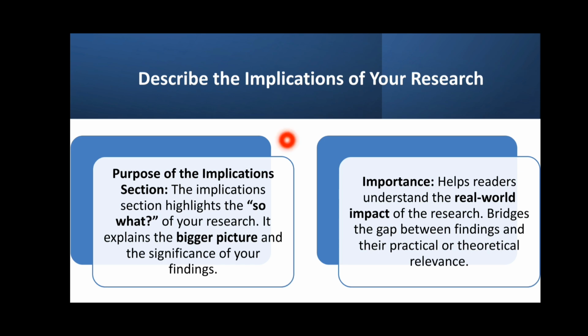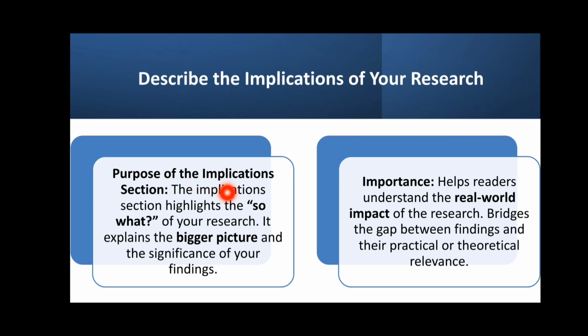Now, the last and the fourth aspect of your abstract is to describe the implication of your research. What is implication? You mentioned the purpose, you mentioned the methodology, you drew some findings. You conducted a research. So what? What happened if you conducted a research? Here you have to answer: what are the implications, the importance of your findings?